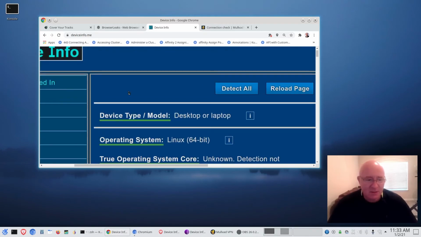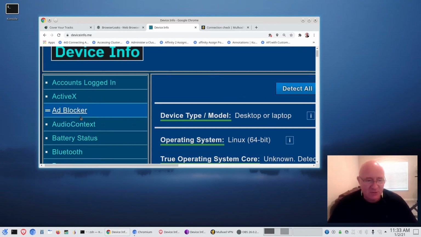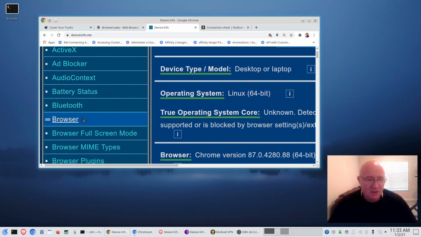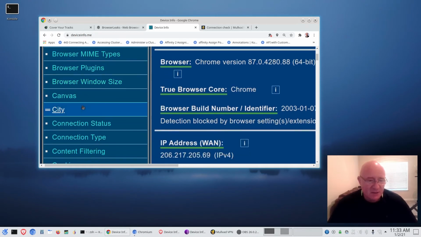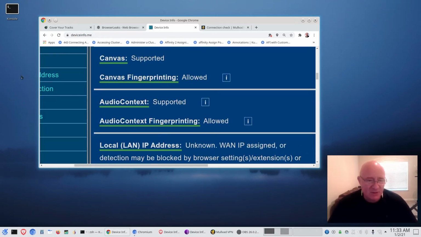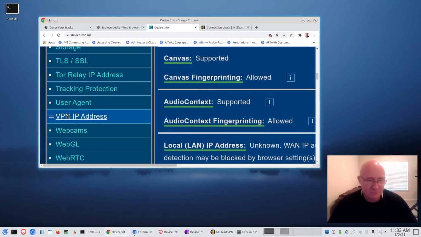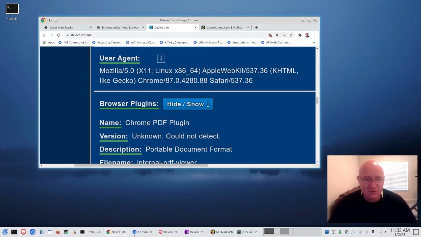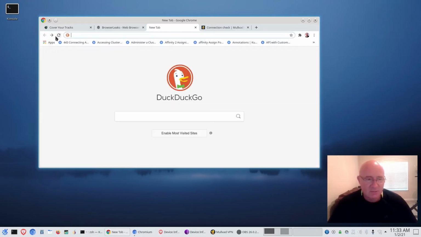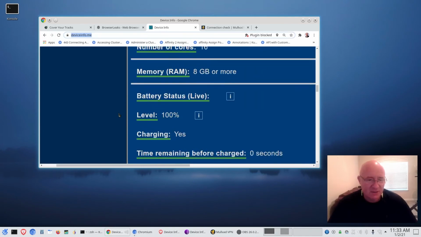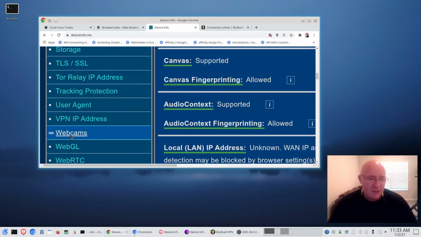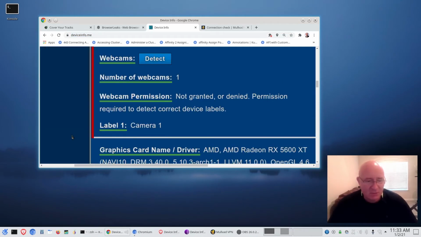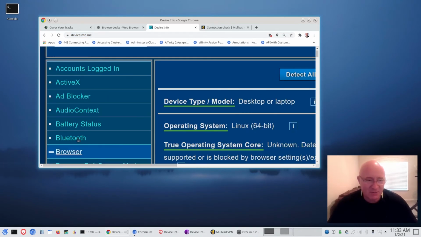We scroll back up here. I have it zoomed in just a little bit so we can see it in the video. Whether I have Bluetooth, again, it talks about my browser plugins, the window size, the canvas. We talked about the canvas, right? Fingerprinting is allowed. User agent, it knows the same thing. This is very, oh, I hit the back button. I'm just used to that, I guess. You scroll back up again here. Whether I have a webcam, why would they want to know if you have a webcam? Maybe they want to turn it on. I hope not. I've heard of all sorts of things happening with webcams.